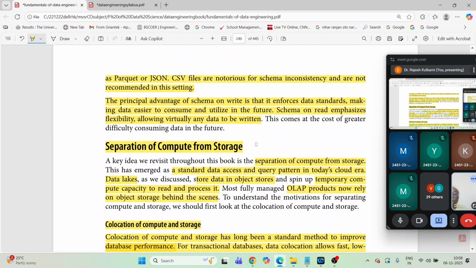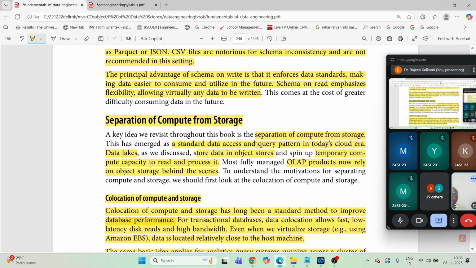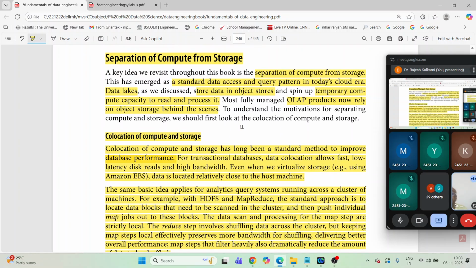And one aspect you should always remember is we are moving away from Hadoop now, because now there is a discussion on something called separation of compute from storage, right? Initially storage and compute were kept nearby so that speed could be achieved faster. But now with the newer requirements, the data engineer's ecosystem needs this compute and storage separation.